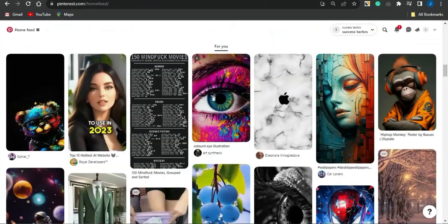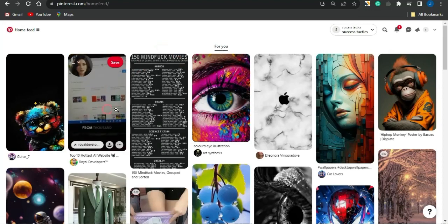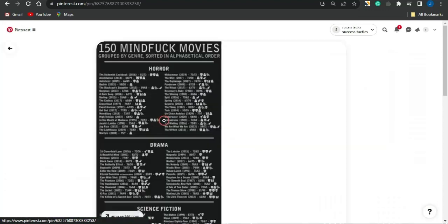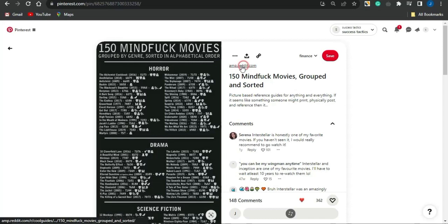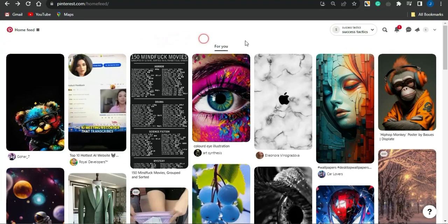So you want to just simply head on to Pinterest, and you can see right here that Pinterest basically uses stuff like videos and images to promote links right now. And if I just select one of these particular pins right here, you can see that the link is attached to that particular pin. You can see this is a link right here. If you click on that, it's actually going to take you to a website where they are promoting a particular stuff right now. So what you want to do is to follow a simple strategy, the same strategy right now.